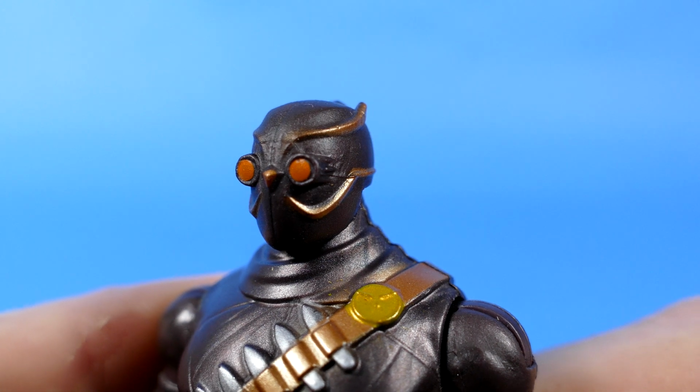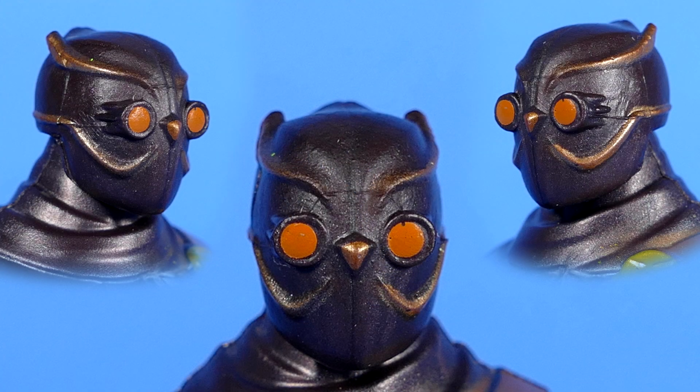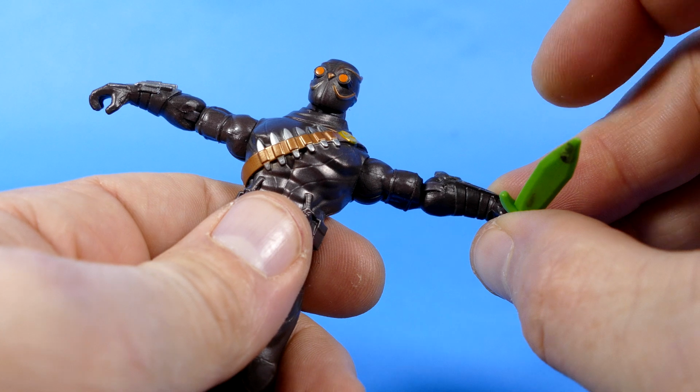And here's a nice close-up look at Talon's face sculpt. I like this very much. For one, you can look at it and tell it's supposed to be Talon. It has a very Talon-y look to it, and the sculpt and the paint apps are both pretty much where they're supposed to be. Yeah, good job. Now let's just give Talon his accessories.